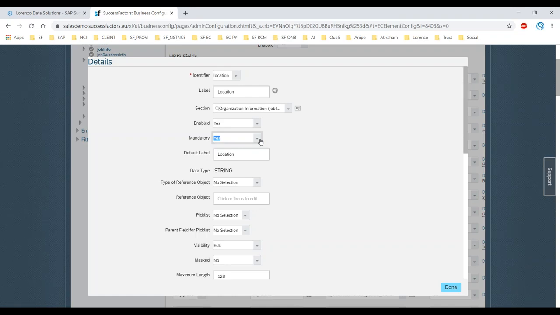Why do you need to refine a simple thing? Suppose this location field here is optional, but the location field in the SAP HR, the EC payroll system, is required. If it is optional here, how are you going to map it? If the location field is required in your EC payroll system, then in EC the location field also should be required. I think you got the point now. So now mandatory is equal to yes, and then go and click on save.